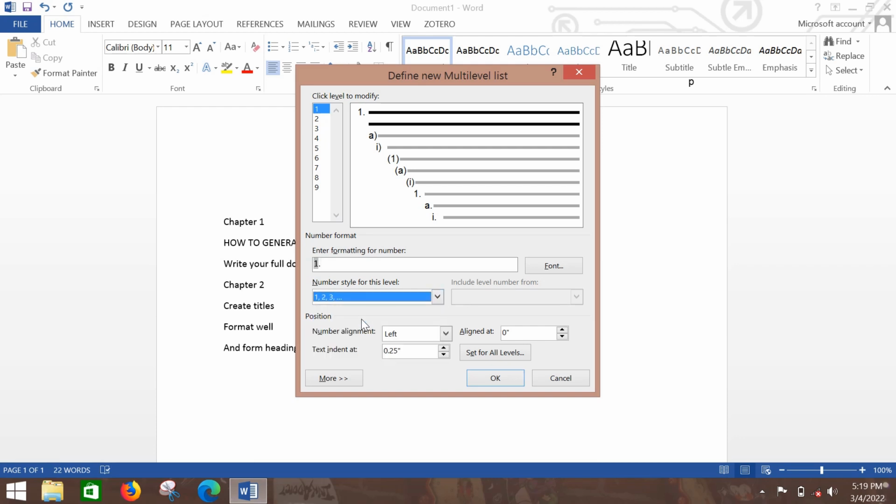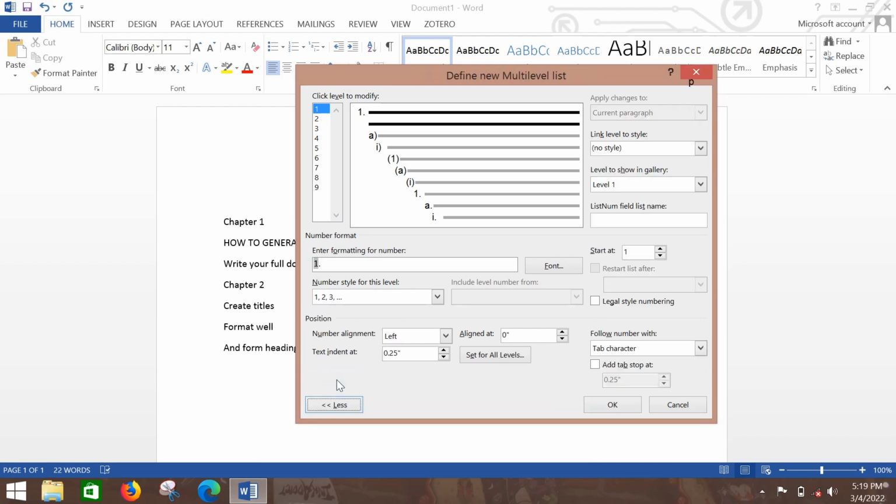When you select numbers, you edit and change this one to less, because we have to start from the lower part of the level. After changing that, you link this level to heading 1, because it's the first heading.